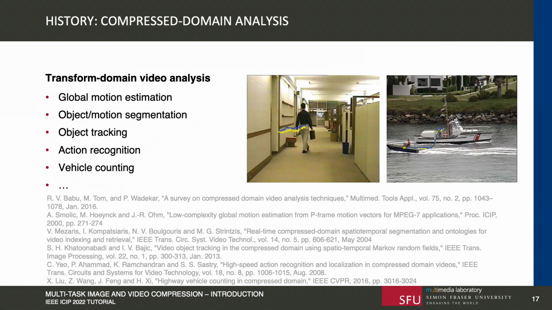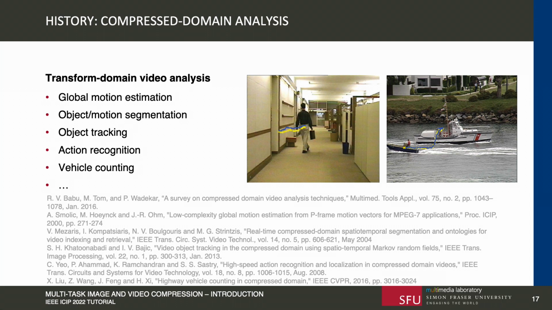Much like the image case, transform domain video analysis is also a very rich area of research for much the same reasons. The types of tasks that have been considered in transform domain video analysis are things like global motion estimation, object segmentation, motion segmentation, object tracking, action recognition, vehicle counting, and so on.